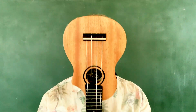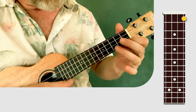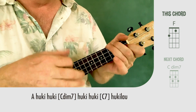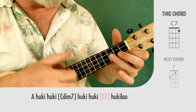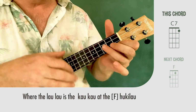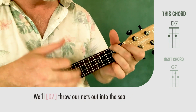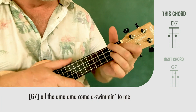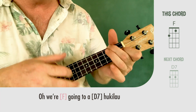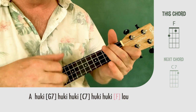One, a two, a one, two, three. Oh, we're going to a Hukilau. Hooky, hooky, hooky, hooky, Hukilau. Everybody loves a Hukilau. Where the lau lau is the cow cow at the Hukilau. We'll throw our nets out into the sea. All the ama ama come swimming to me. Oh, we're going to a Hukilau. Hooky, hooky, hooky, hooky, Hukilau.